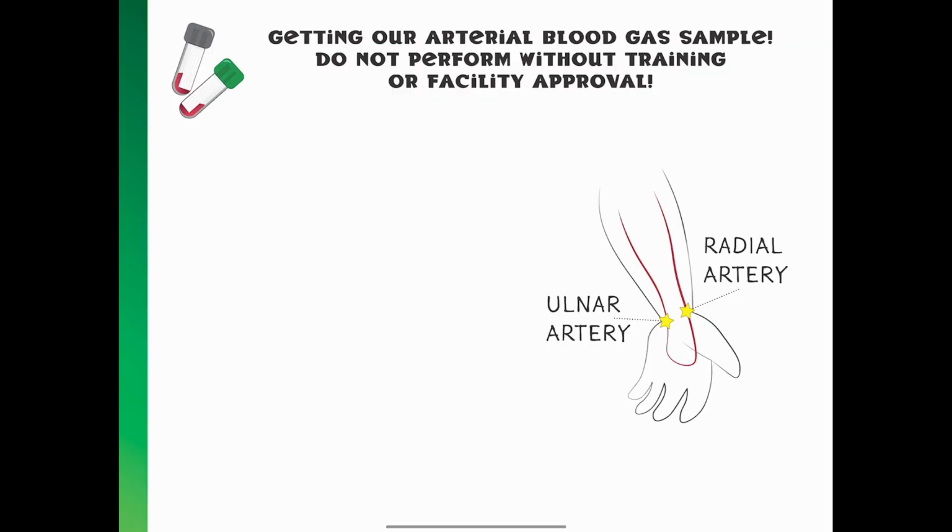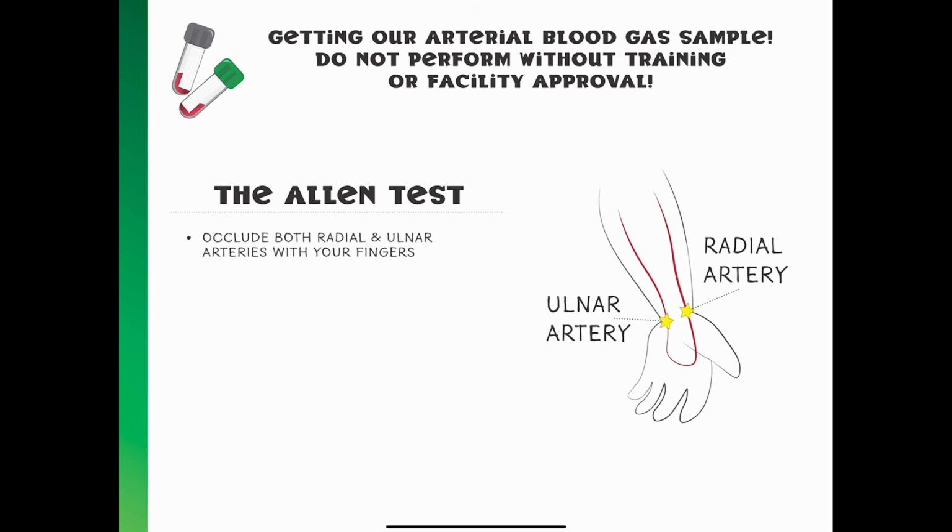So how do we get this in the wrist? Well, we remember that our ulnar artery is here at our pinky. We also have our radial artery that is here at the thumb. So when we look at our landmarks right here, these two stars, both of these are important because we do something before we do this art stick called the Allen test. This is actually known as a collateral circulation test.